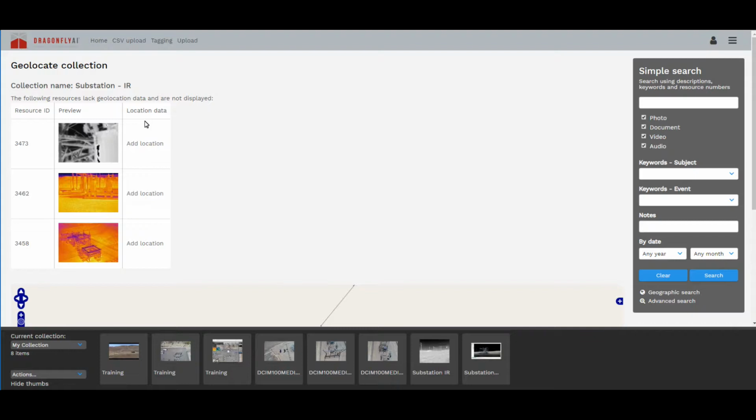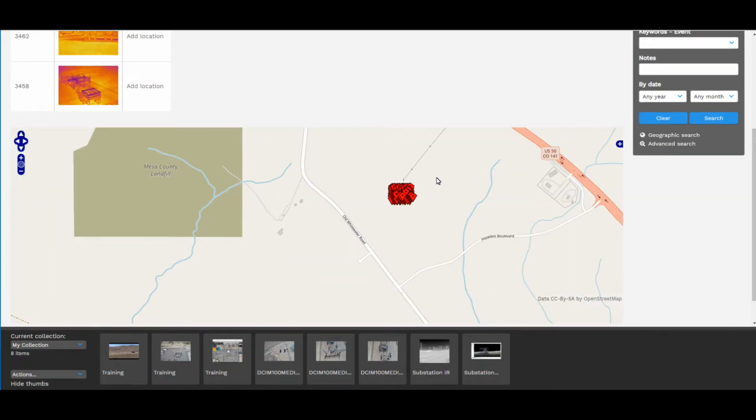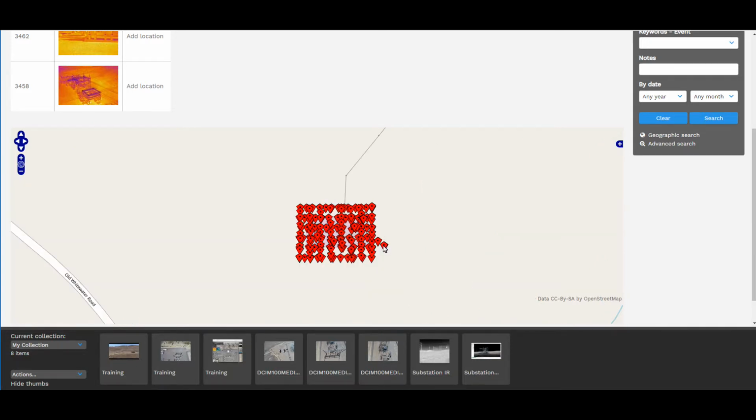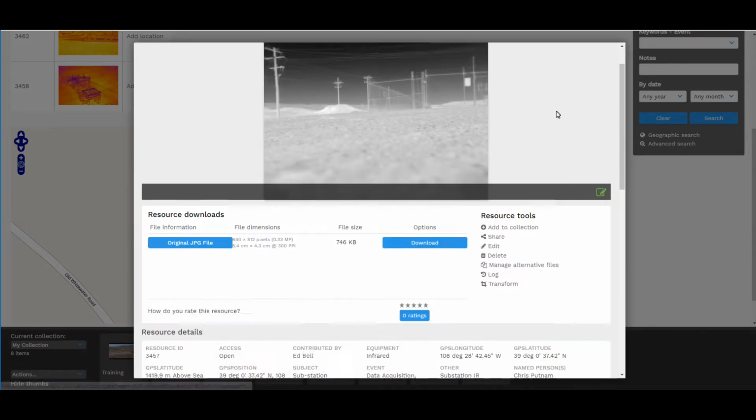The software is telling me that I've got 3 videos that haven't been geolocated yet. I'll go back and do that in a moment. But here's an overview of all of the pictures in the previous view. These are their locations. And if I click on any one of the markers, it'll pull up the image associated with it.